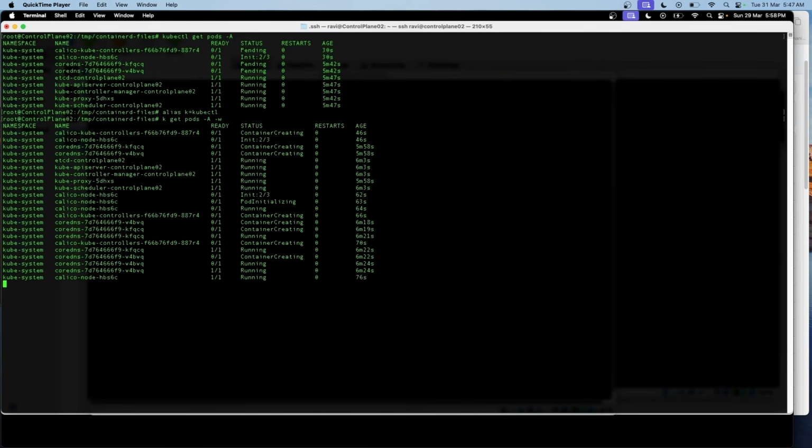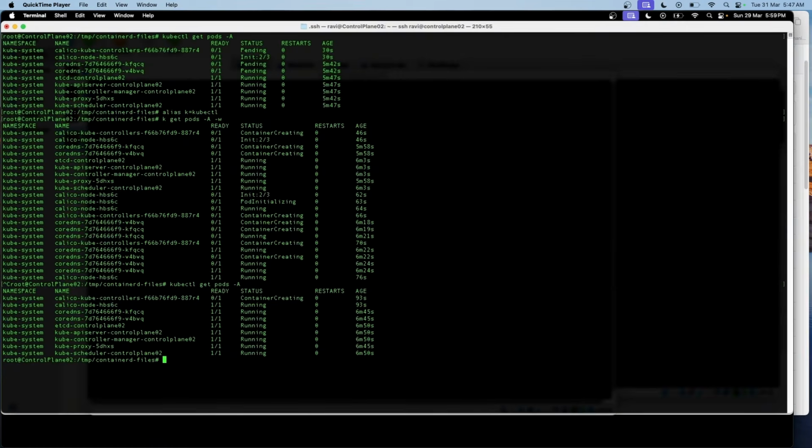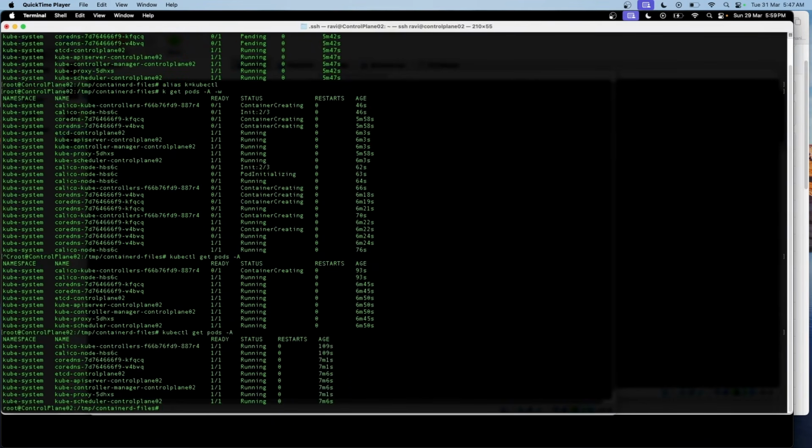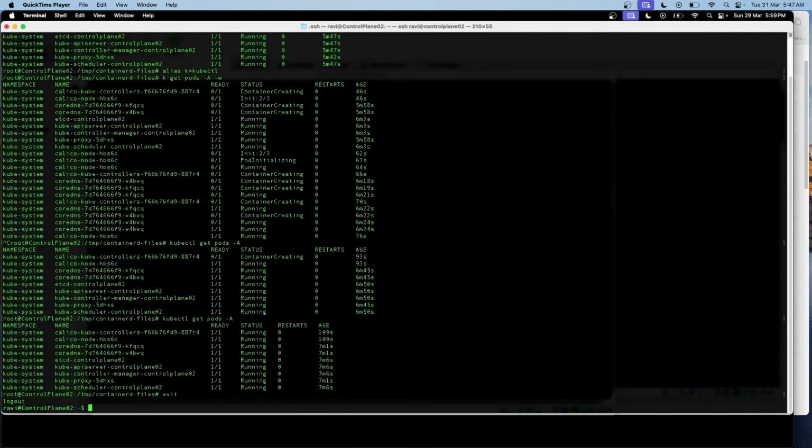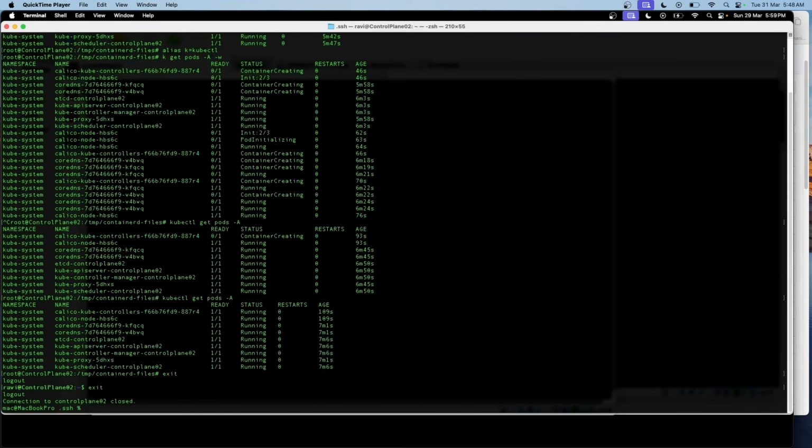I think it's done. Yep, all the pods are running except the kube controller, which is under the container creating status. Now it's running. Perfect. So the Kubernetes cluster has been deployed successfully with the pod network.